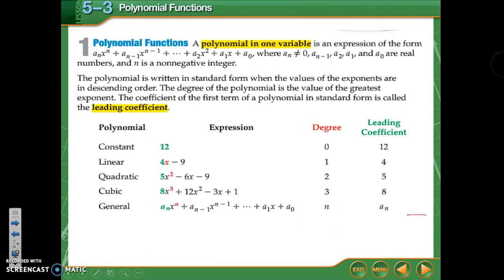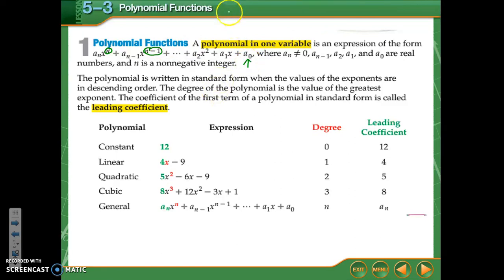Okay, so we're going to start by talking about a polynomial in one variable. A polynomial is an expression that looks like this, and this looks much more complicated than it is. Basically, a sub n is a number, a constant, times x to some power n, plus a sub n minus 1. That n minus 1 just identifies the next coefficient, and then x to the n minus 1. So notice the original power was x to the n, the next power is n minus 1, so it goes down a little bit, and so on all the way down until we get to the constant term.